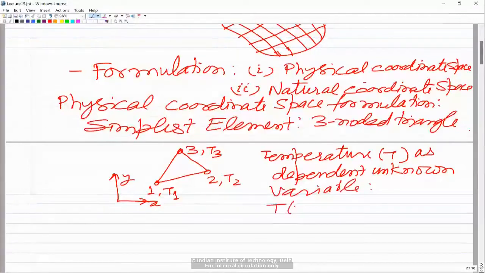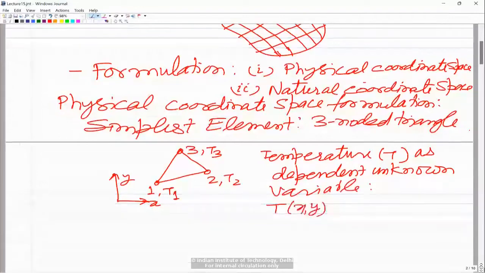two coordinates, x and y, an unknown function of x and y. Of course, in the beam theory also we have seen that the displacement along length is a function of x and y, but along the y direction its variation is known. We assume that the normal remains straight, maybe normal in Bernoulli beam theory, and it doesn't remain normal in Timoshenko beam theory. But here, T is an unknown function of x and y both.